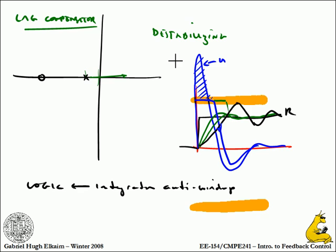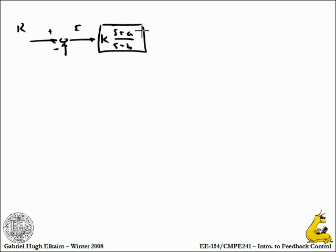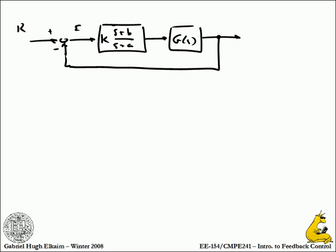So, the other piece that's missing in all of this is, all right, let's go back to our standard drawing. I have my error, I have my compensator. In this case, we're going to call it B and A. Let's make this lag. Here's my plant, G of S, and I'm coming back.